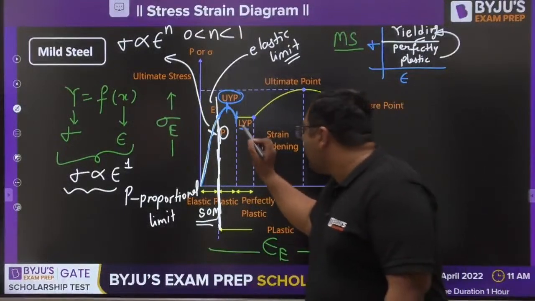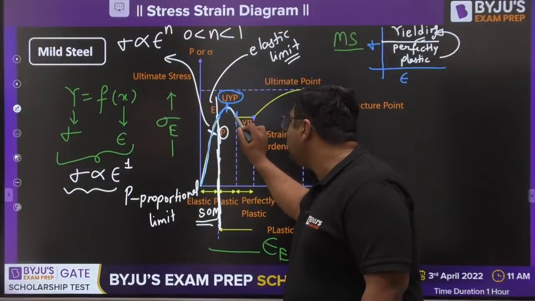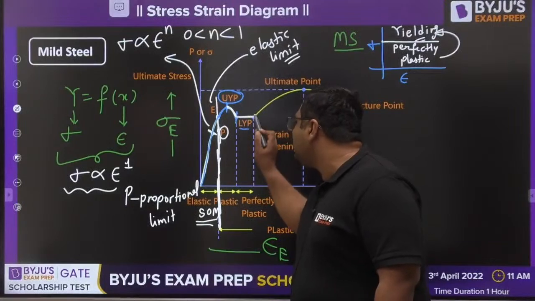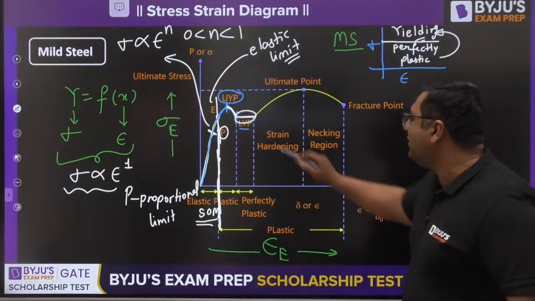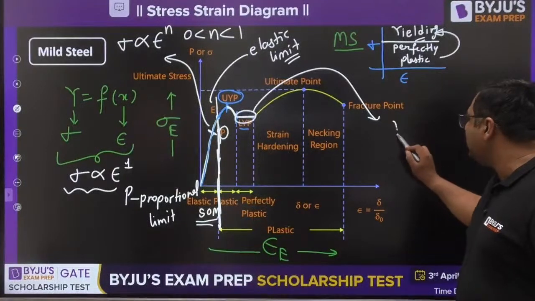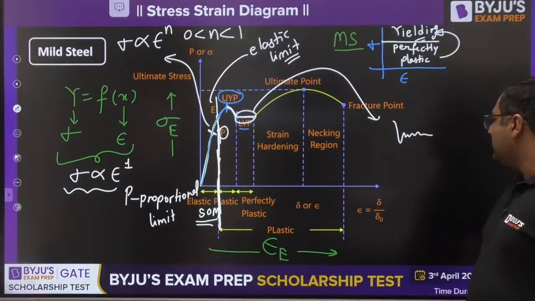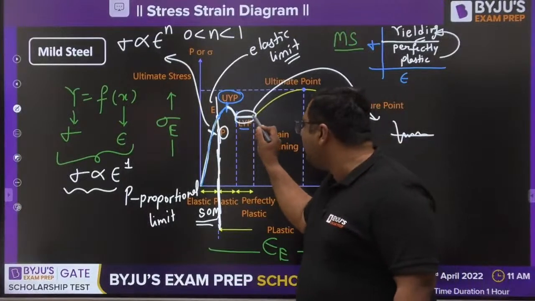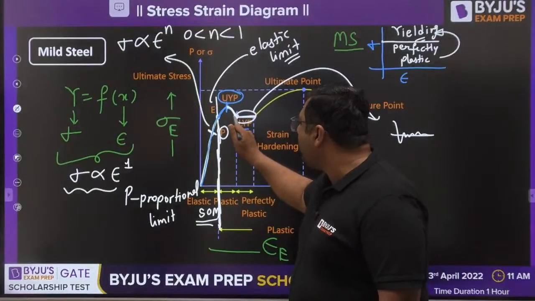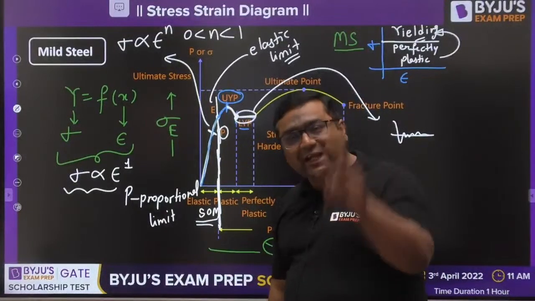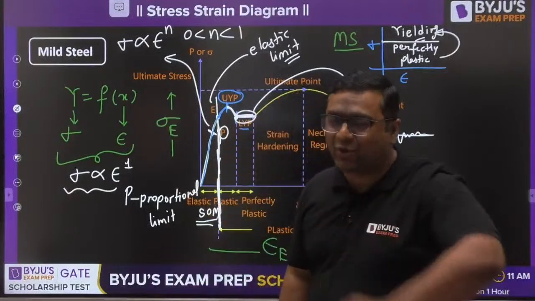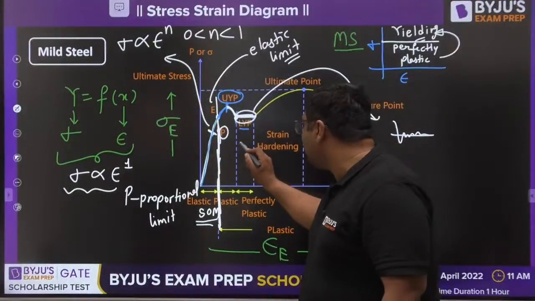So if you see, from the upper yield point to the lower yield point, there is a decrement. And here if you see, actually the diagram in this region is not a straight line. Actually the diagram comes like this, like this. But it is very near to a straight line, so we assume this to be yielding, and that is why the lower yield point is said to be the actual yield point, because after that only, at constant stress, strain is increasing continuously. So my dear, this region is given the name of yielding region.